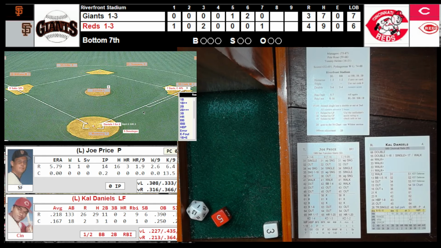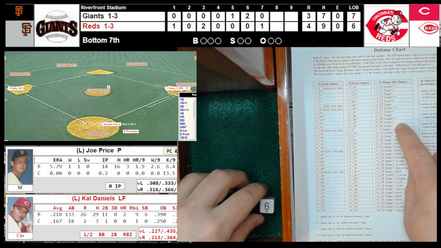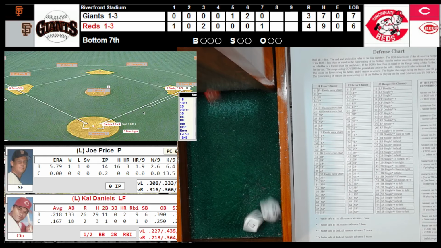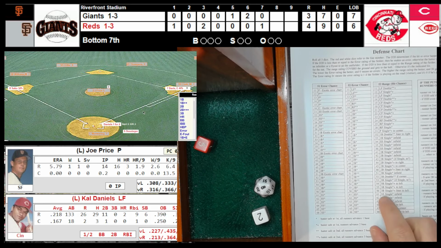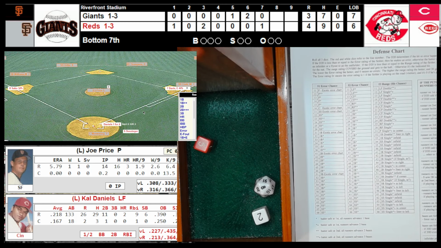53 though, there might be a range check problem. Good thing the infield was back, huh? Because all these pluses probably say with the infield in, that would have been hits or whatever. So the infield is back on a range check, and we get a 52. It's a range check on the third baseman, Matt Williams. Check out Matt Williams' range at third base. His range is a 16. That's an 8. He will get to that.